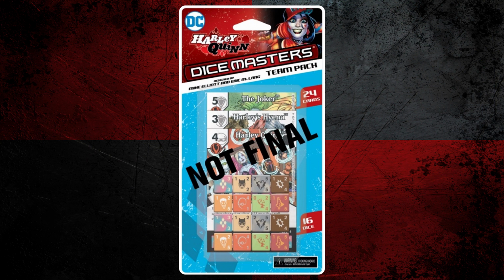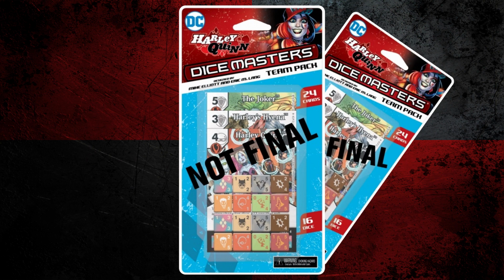So let's talk about whether or not you should buy 1 or 2 of these. Right off the bat, I would say that the power level generally of this team pack is much lower than the power level of the Kree Invasion team pack, and from what I can tell, there's not a lot of characters that I actually want more than 2 dice for. Really, I'm only looking at maybe one of those Harley's Hyenas because it's sort of an aggro card, and maybe the Poison Ivy Red I'd want 3 of, but the rest of that, I'm okay with 2. So in my opinion, I'm probably just going to pick up one of these.